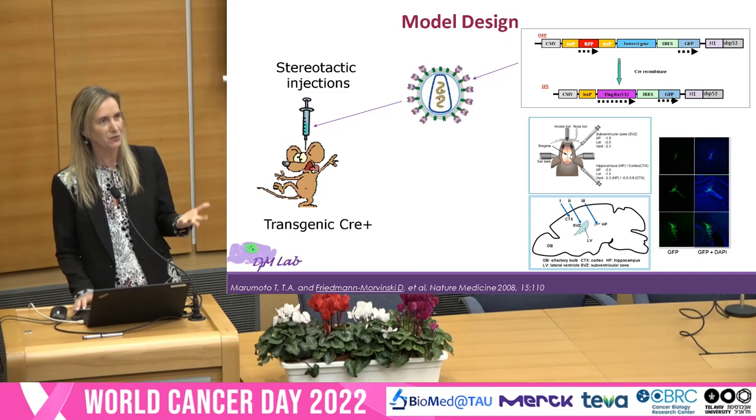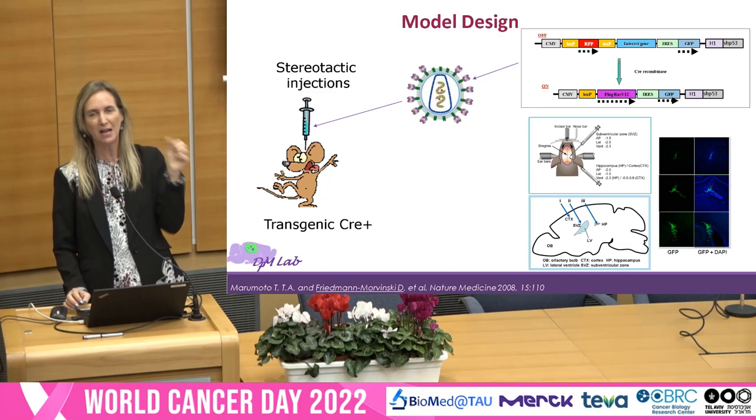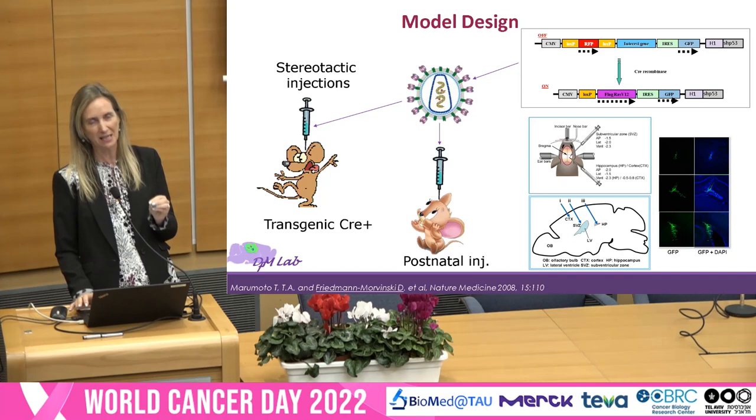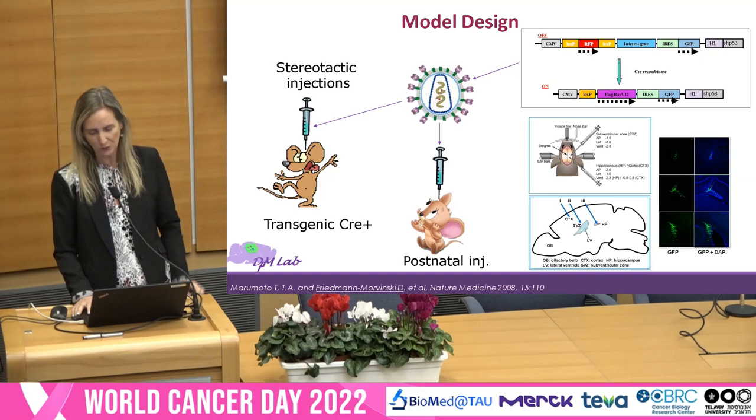So you know that brain tumors are not one package, but we have different types of tumors, and the location can change, and the cell type can change. So even having different modulation of where you inject the viruses can change the type of the tumor. And the last thing I would say, which I'm not going to expand on today, is that we are using in the lab the same method to induce pediatric brain tumors, just by injecting the viruses with different oncogenic settings into newborn pups. So today I will focus on glioblastoma and show you how specific this system is.